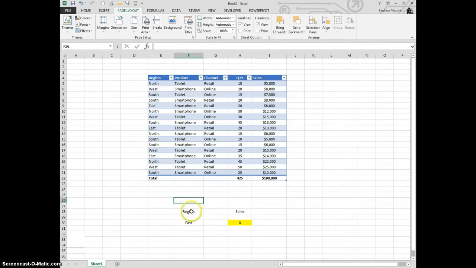So let's look at the region. I've just keyed in a data validation here, so I put a data validation by region, and we'll start the formula here. Say our criteria is East, so we want to sum the sales of the column I here, but we don't want all the sales, we just want the sales only for the region East or West or whatever region we choose here. So sales based on one criteria, we use a Sumif function.